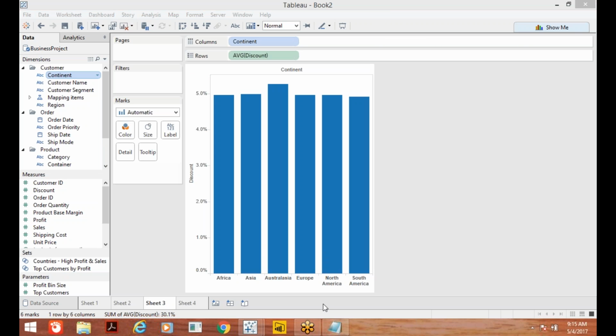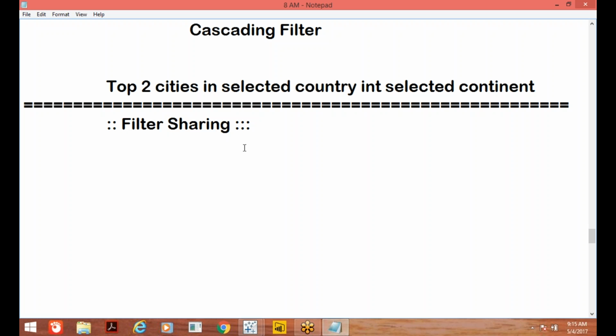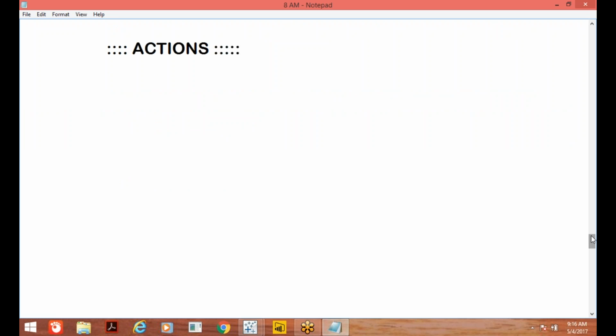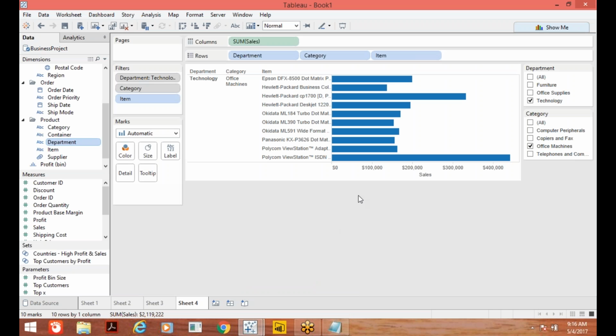And after filters, we have to see the next concept. The next concept is actions. The most important concept, that is actions. Actions in the sense, till now you have created individual sheets.